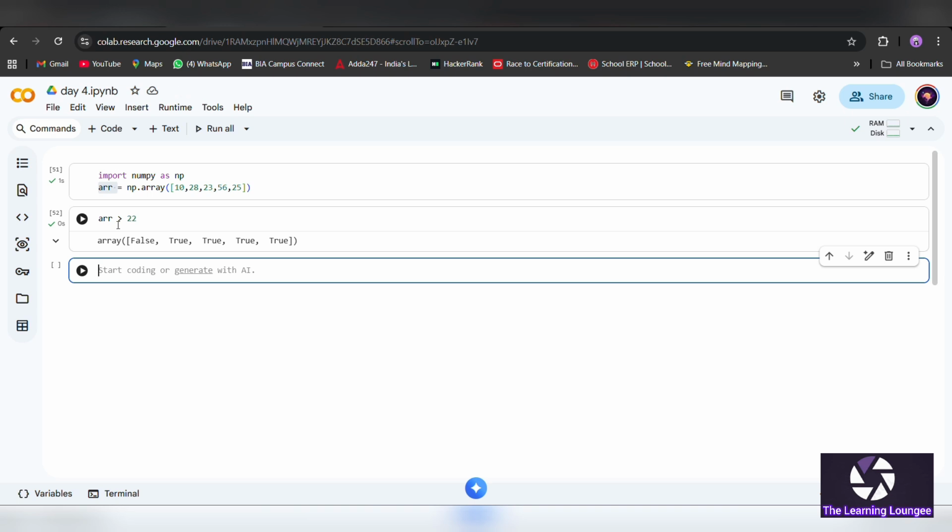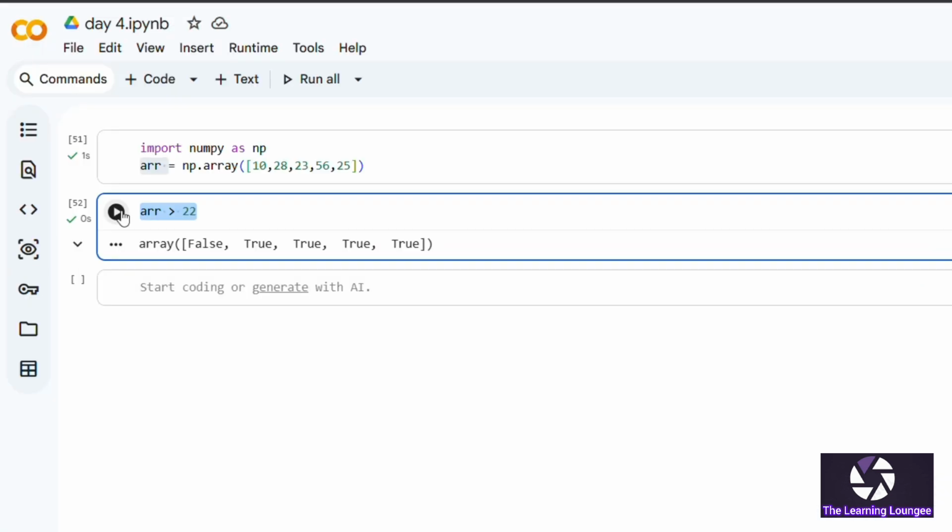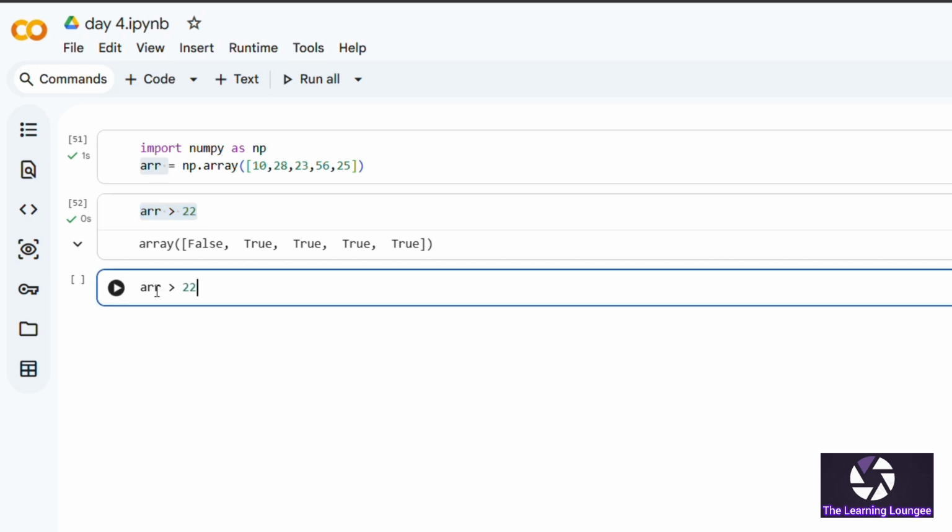But what if I want the actual numbers which are greater than 22? You don't need to do anything extra. You just need to pass this inside the array so that the numbers which are greater than 22 are displayed instead of just true and false. For an array, as I have taught you, we define it inside square brackets.